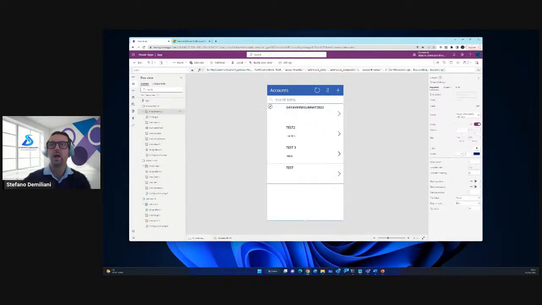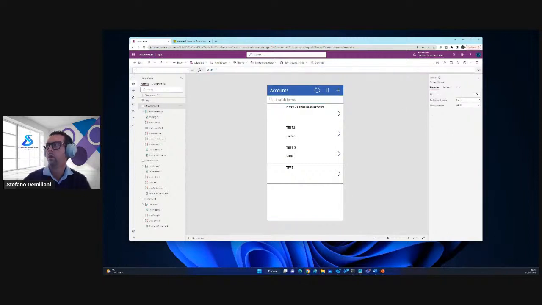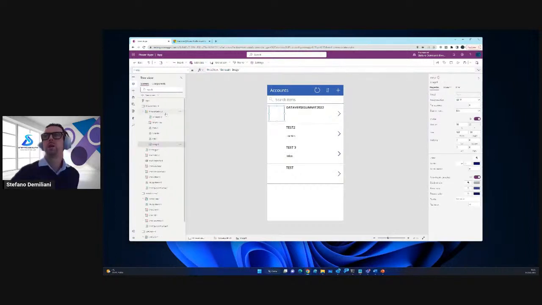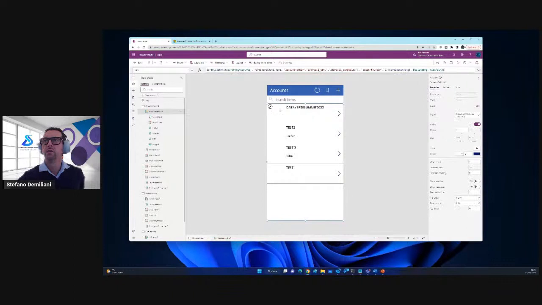If I select the browse screen, you can see that this application has a data source connected to the accounts table, and Power Platform shows me that the gallery that I select here has as default source the accounts, by account number, address, city, and address one. So these accounts are listed by account number and address.